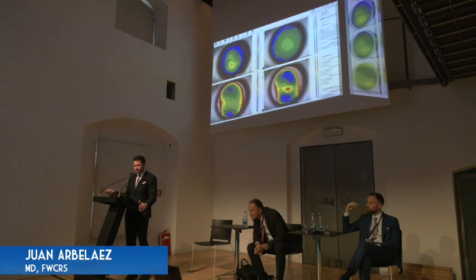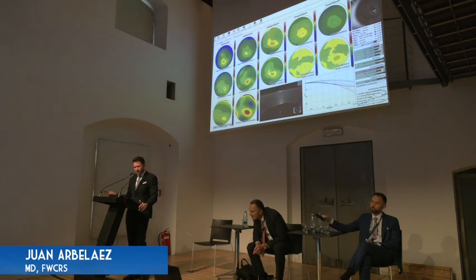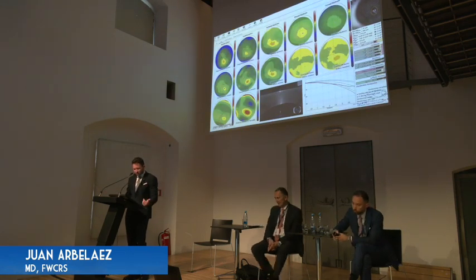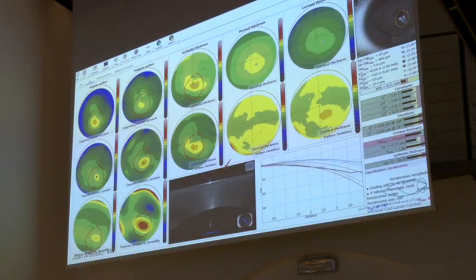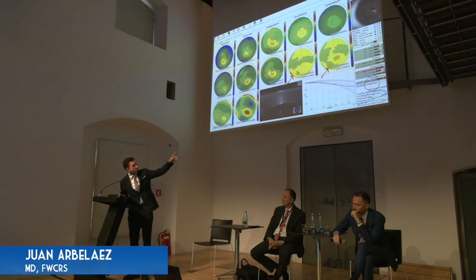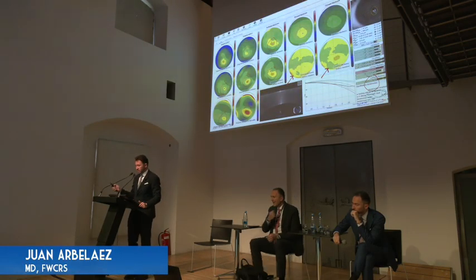This is the fellow eye of the same patient. We see the same in all the maps, in the anterior maps, in the posterior maps, and also we see the pattern more clear in the epithelium, and the stromal pattern deviation maps and the corneal thickness pattern deviation maps are confirming, and the device was accurately identifying, as you see in the right, as a keratoconus case.